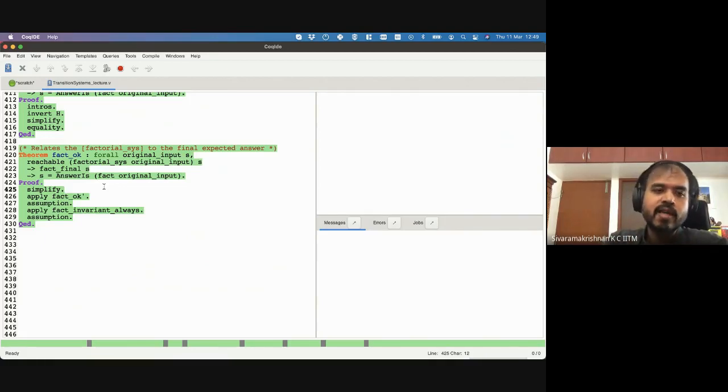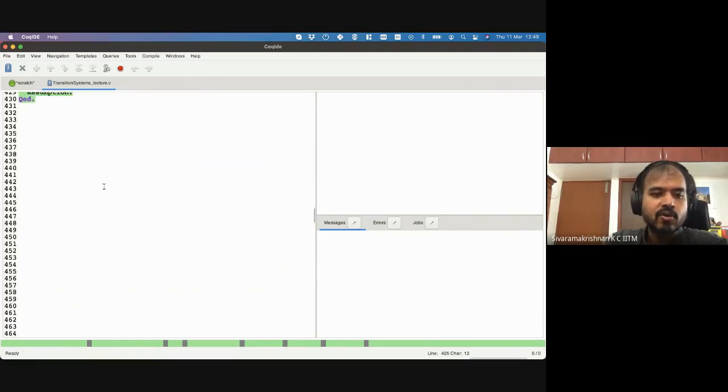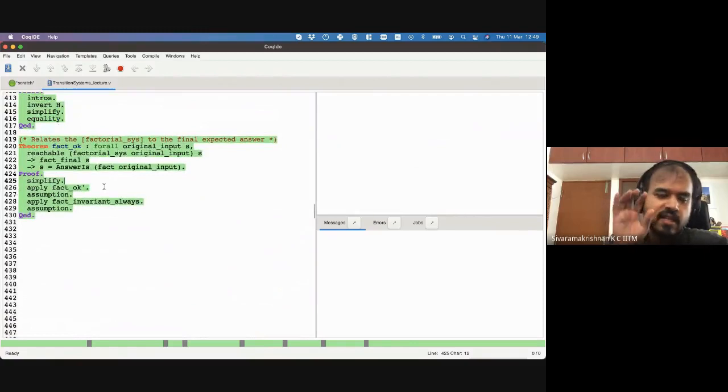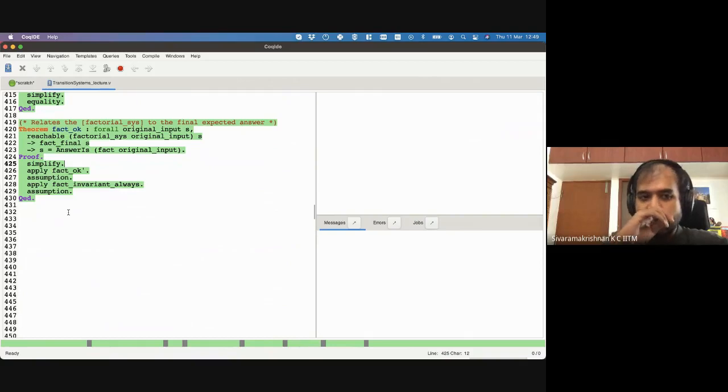We will see one more example tomorrow. I think I'll actually stop here. I won't. I want these ideas to sink in. So we will see a more complicated system. Actually, we'll see a multi-threaded program and how to use transition systems for proving properties about multi-threaded programs. It is actually quite powerful, this way of reasoning about transition systems.